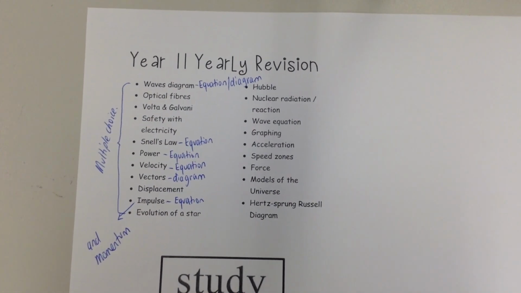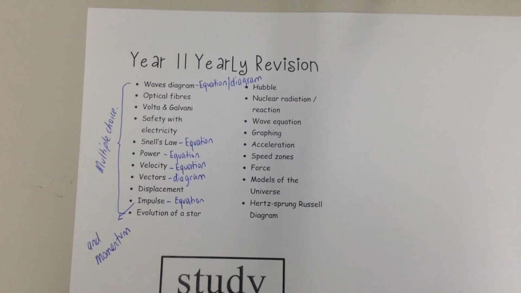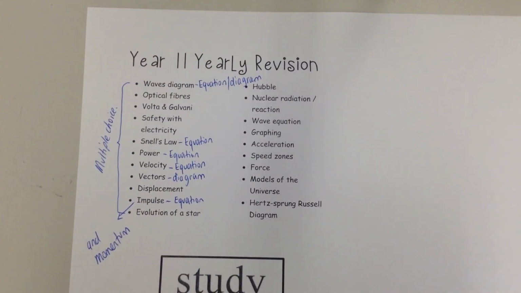Alright, so the next one is evolution of a star. So you need to know how a star is born, basically. So you want to write life cycle. If you look up, I think in one of your books it says life cycle of a star. Just look that up. It's one of those workbooks I gave you. You have one that's like a flowchart? Yeah, flowchart. If you can recall that flowchart, you'll see something very similar. Okay.